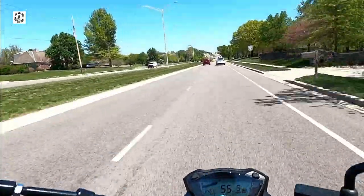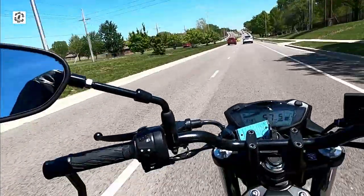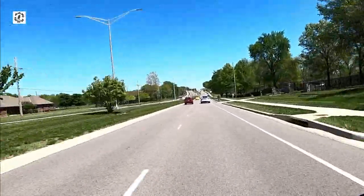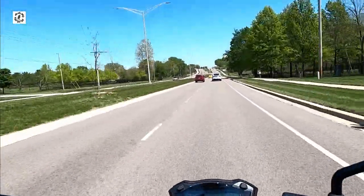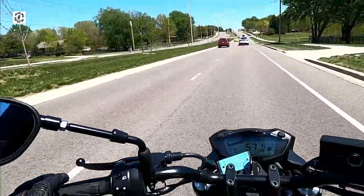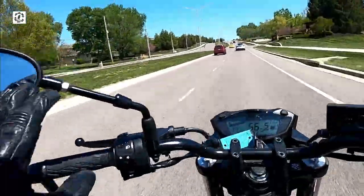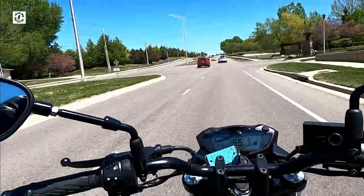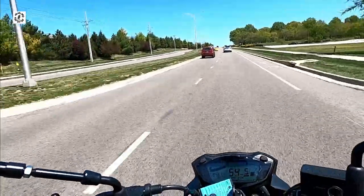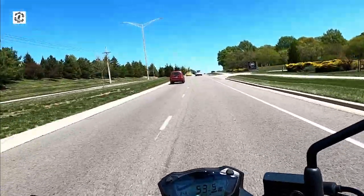And then they put these lower mirrors, which I don't like at all. In fact, you can't go full steering lock without these hitting the tank, which is kind of silly. And I know it looks weird, but I put the regular rearview mirrors on here so my wife could learn on the bike, because trying to learn on these things where you get a good view of your elbows is not good for a beginner at all.